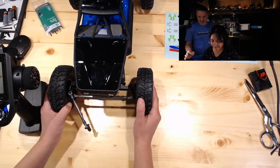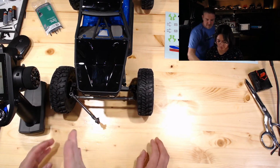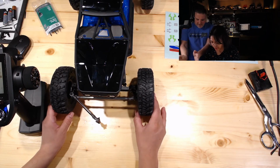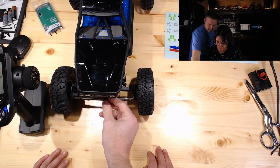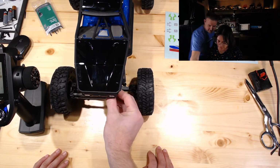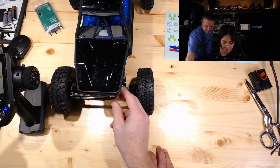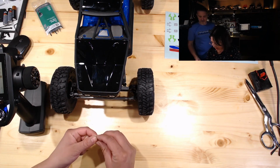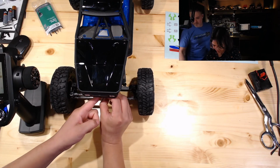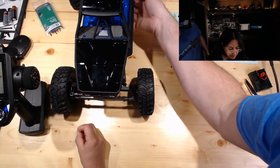So what I'm saying you need to do right now is take the steering, and it looks like it's toe out a little bit, and that's okay. But what we want is to have the servo so that your steering is centered. Did they have this down here? Probably. What about my washer? Yeah, like that. Put your washer in and then put your screw in, and we can actually turn this off for now.